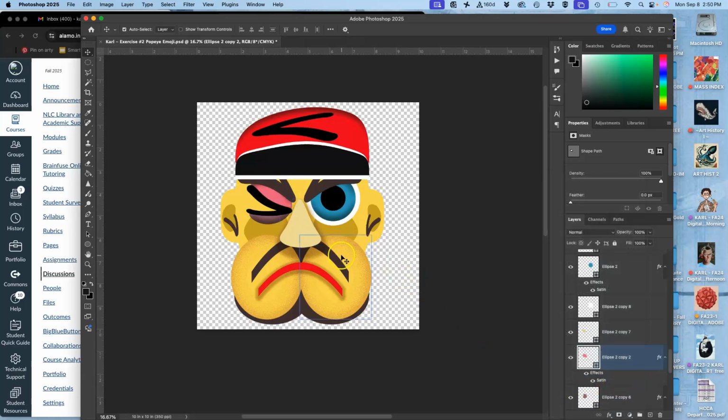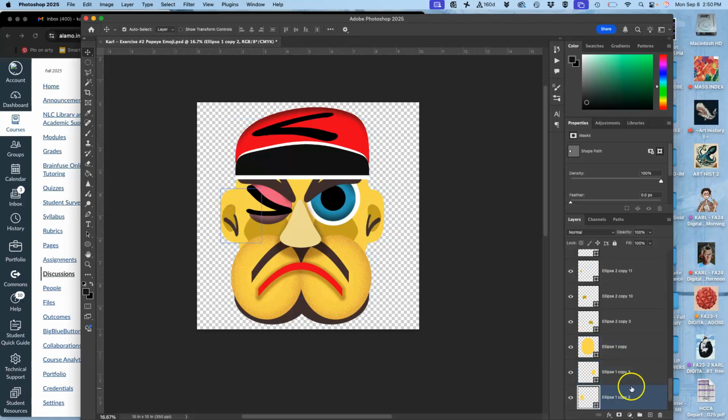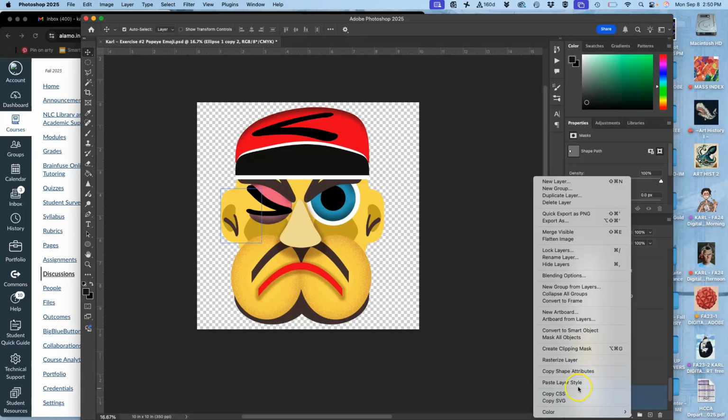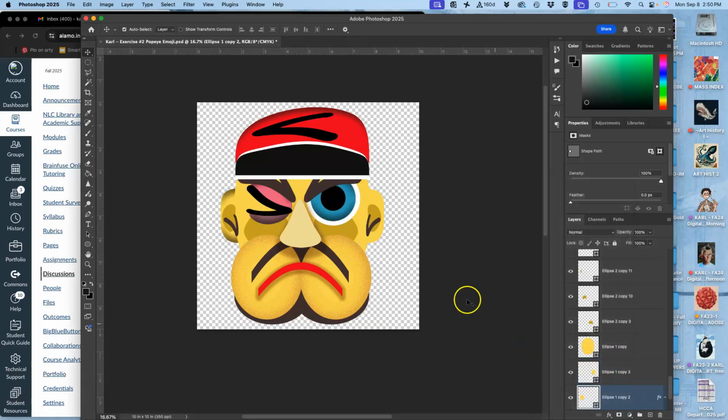Just that little shadow. And then I can paste it onto the ear. Paste layer style. Right? And then paste it onto this ear. Paste layer style. And then try to paste it onto this big shape.